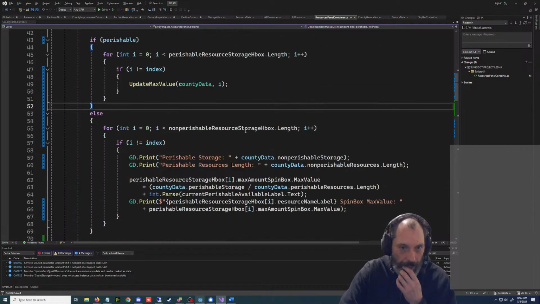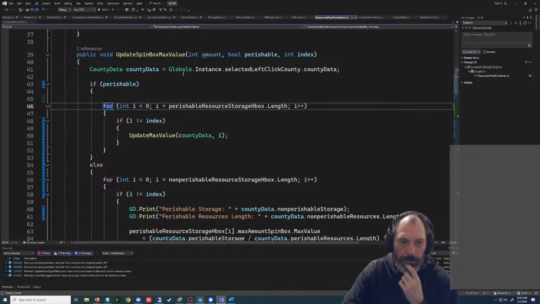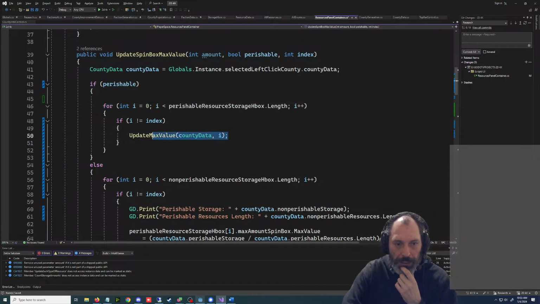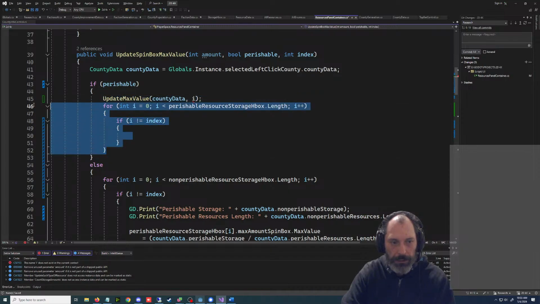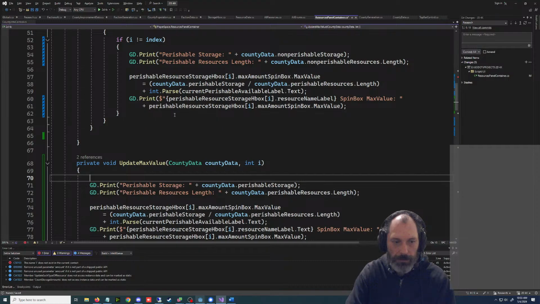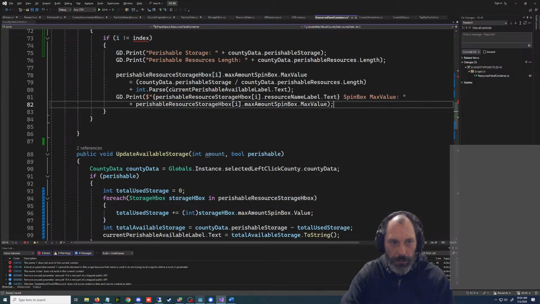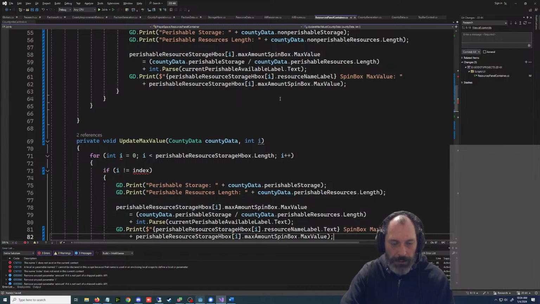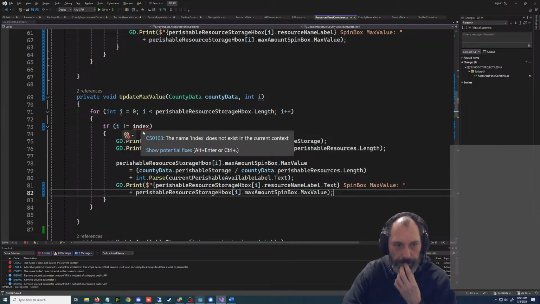This isn't going to work. We need to pass in this list. We need to make this be up here. And we're going to take this, and we're going to put this down here. And we're going to put this inside this thing again, because this is where it goes. So we need to pass in I in the index.